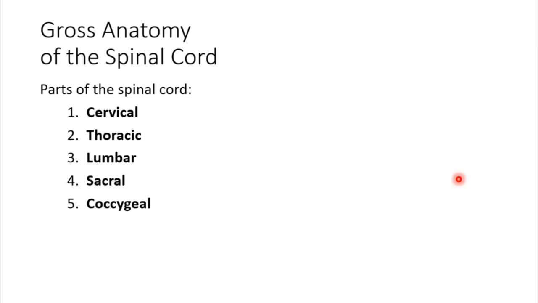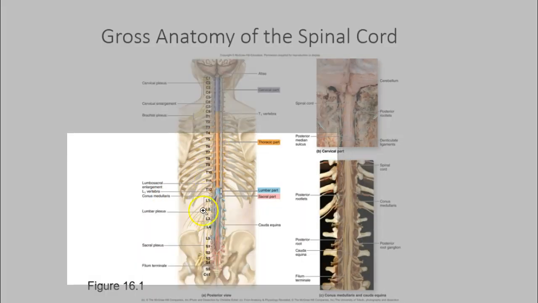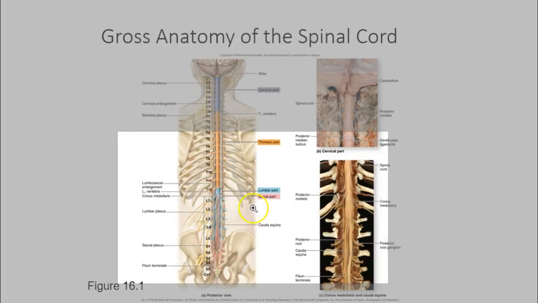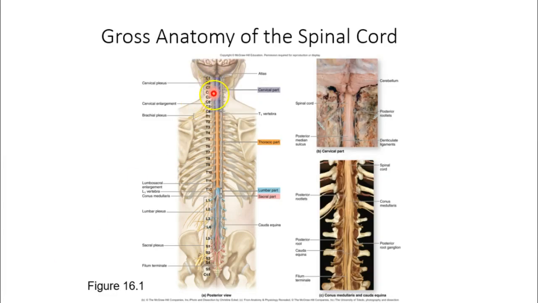So spinal cord anatomy, there's going to be gross anatomy of just the entire spinal cord, not cross-sectional. And luckily, these regions should look really, really familiar. You're going to have a cervical spinal cord, a thoracic spinal cord, lumbar, sacral, and coccygeal spinal cord. Now, we'll start with just our general anatomy over here. And we've got up here cervical, let me get off of this thing that I'm holding right now. So cervical spinal cord here, C1 to C8. We'll address that C8 when we get to spinal nerves a little bit more clearly.